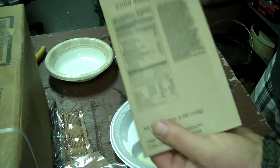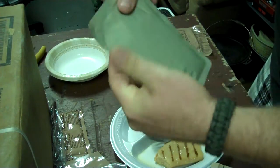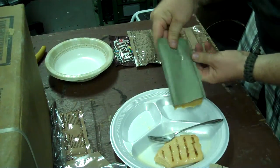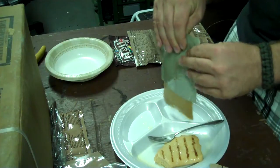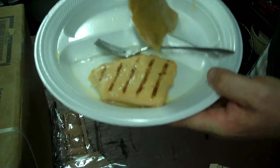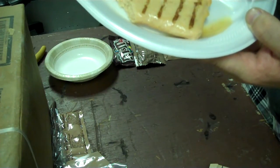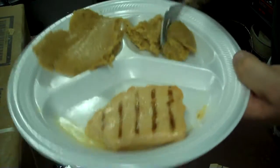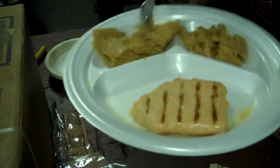Take a look at the cornbread stuffing. Push the product down in the bag so we can tear it open without making a mess. Yeah, lucky. These usually slide out real nice, but let's see how this one goes. Alrighty then. It's coming out. Pulling nice and easy. There we go. Doesn't look that nice, but it's just because of the way it's in the packaging. And mix it up a little bit, make it look more normal.